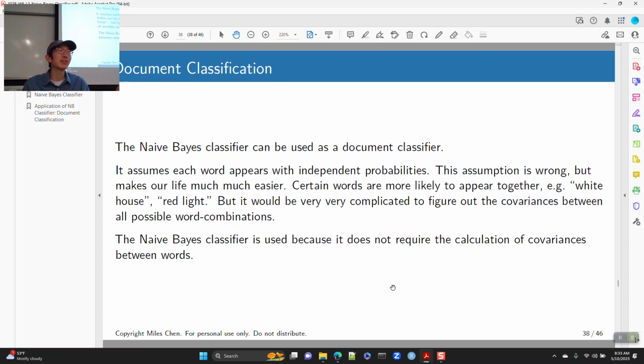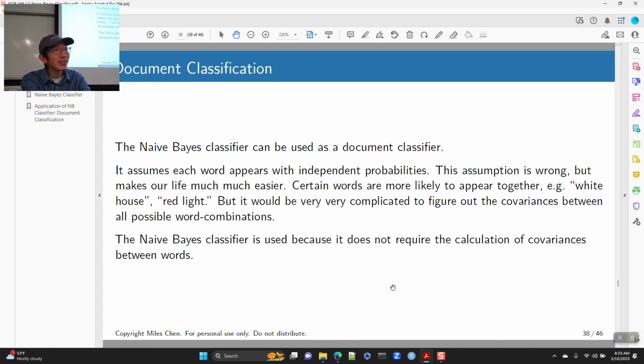Most of them are going to be 0, and X1 will be how many times does the word A appear? X2 will be how many times does the word, I don't know, AA, whatever the next word in the dictionary would be, right? And then X3 will be how many times does the word aardvark appear or something, right? And you have basically this vector of how many times each of these words appears.